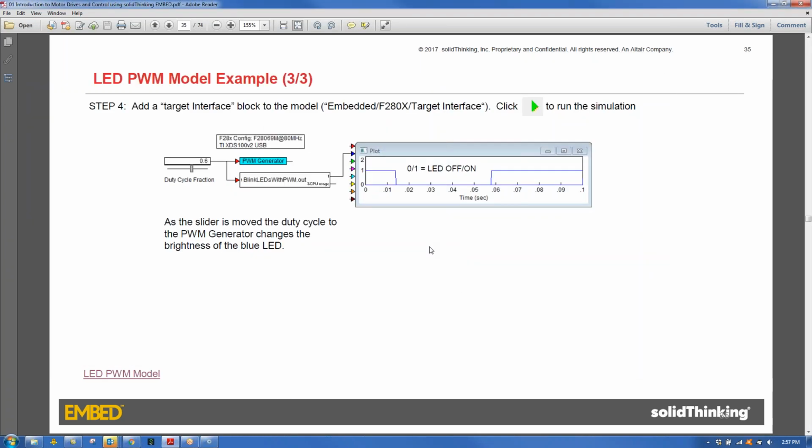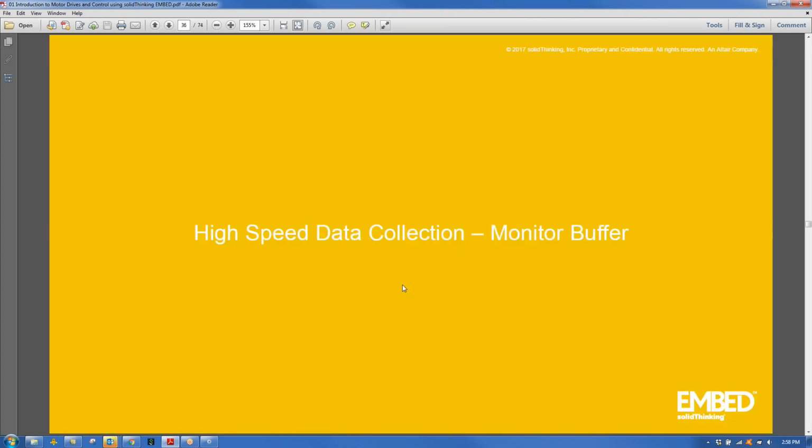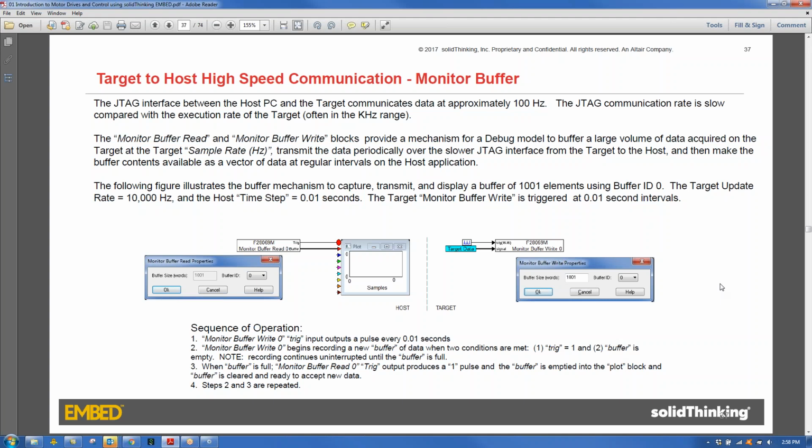So that's just a model to show how the dimming would work with this. What we want to do is get to the point where you can actually use the hardware PWM on the 69M. That's very important because you're going to be using that then for motor control.